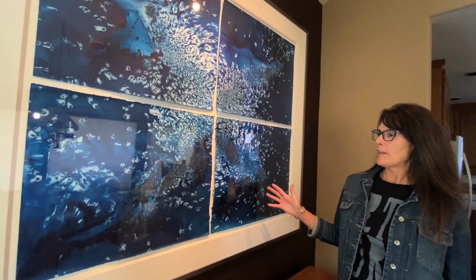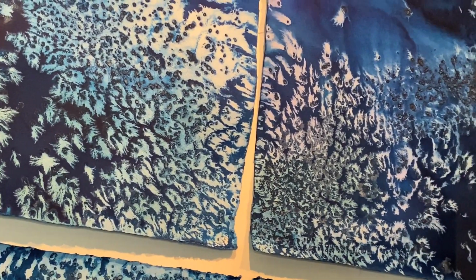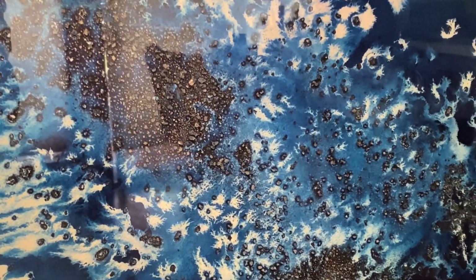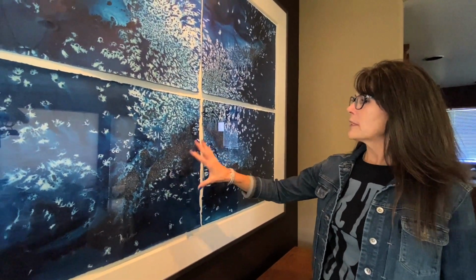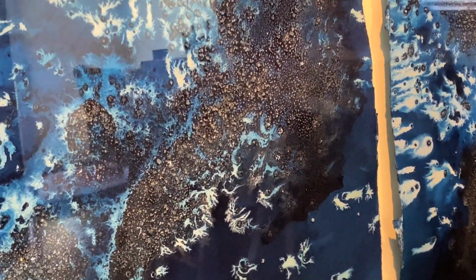This painting, which I've called Creation Series number 4, is the jewel of my collection. It was one of the first paintings I did in experimenting with this technique. So what we're looking at is 300-pound Arches paper with acrylic ink and rock salt. And the rock salt really cemented itself to this piece so that it sparkles. The light catches it, it's lovely.